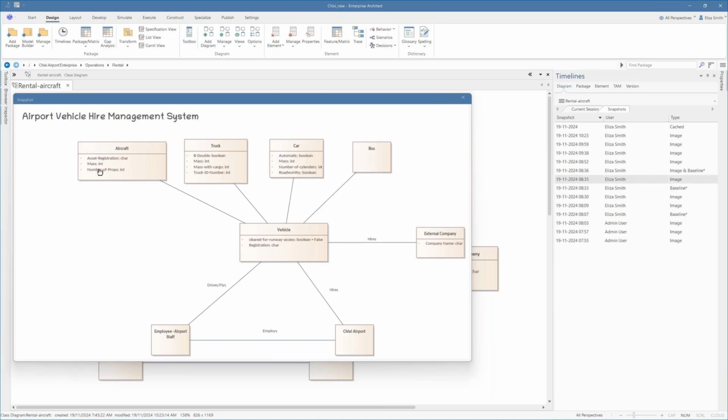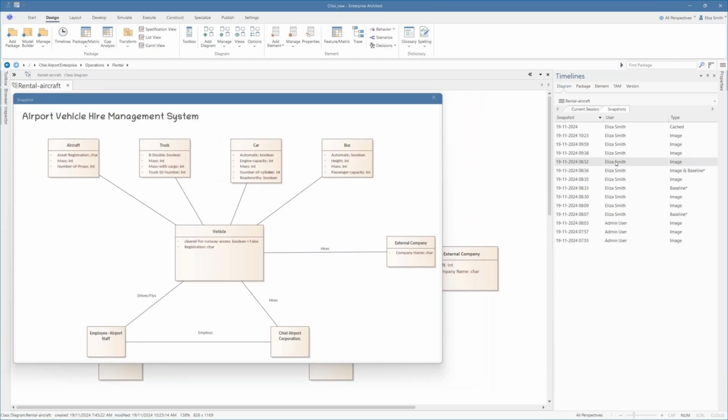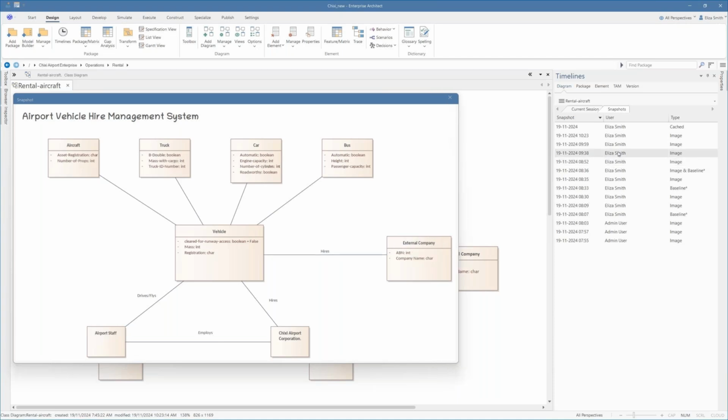But if mass is going to be important and stored with each of these classes, and it's important so that we don't violate any mass requirements for the runway at the airport, then perhaps we can pull this mass out and put it in the vehicle itself and make that an attribute under the vehicle, which we've done here.